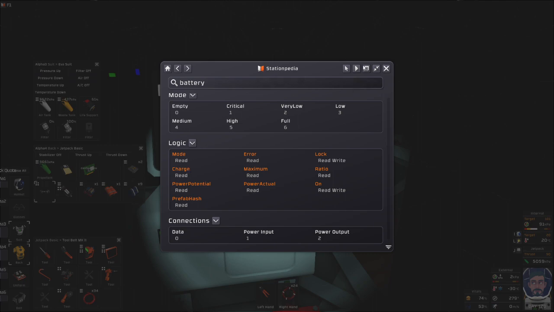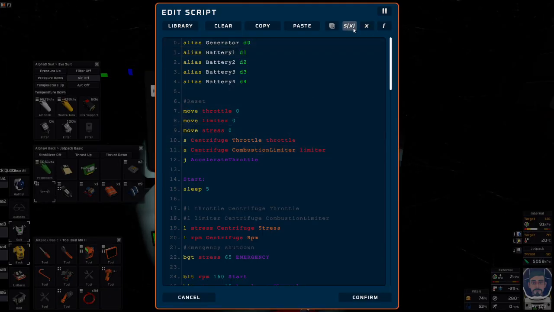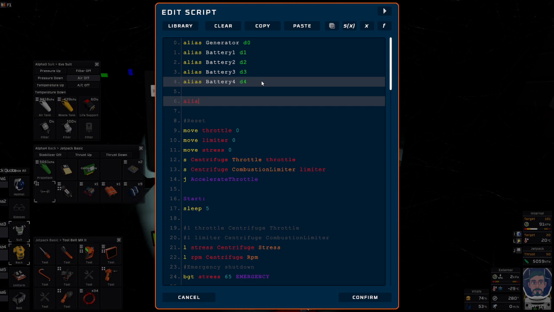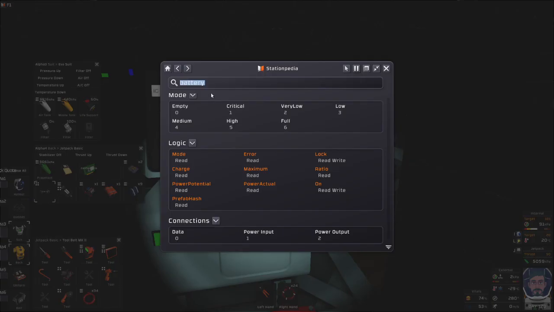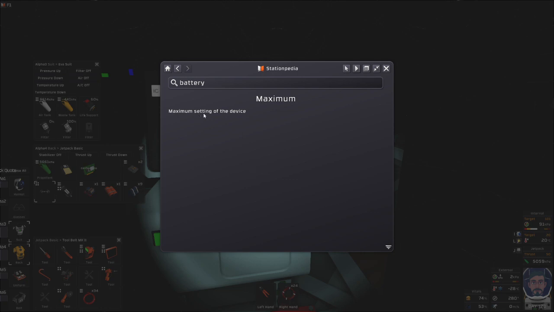But I think we want to read charge. So we have to find total charge. Okay, so then if we go into here, let's see, we're going to do alias total charge. And it'll be just R0, I guess. Okay, and then we have to figure out a percentage of charge. So that means that I need to figure out what the maximum these things have or can have, because I have to figure out a percentage there. So, let's see. Maximum setting of the device?